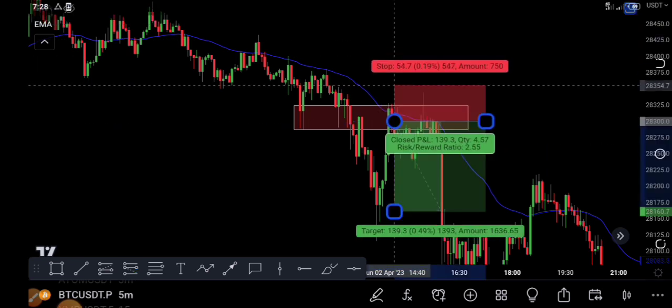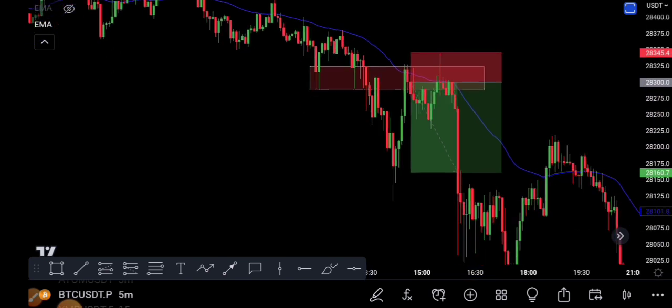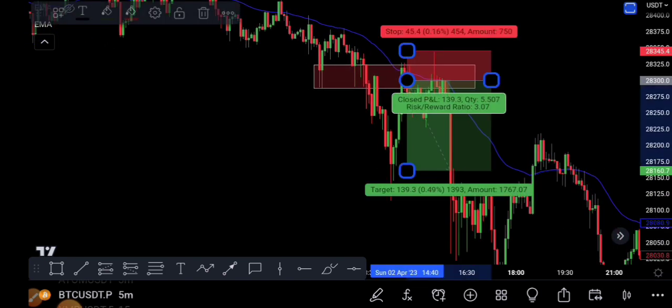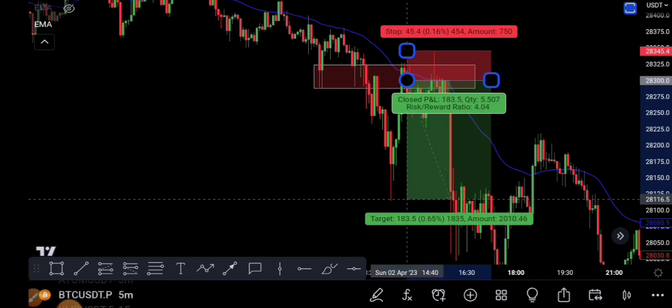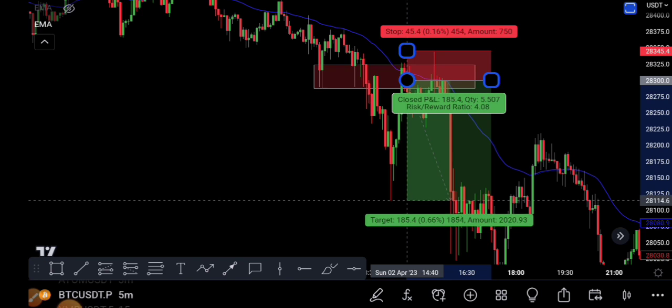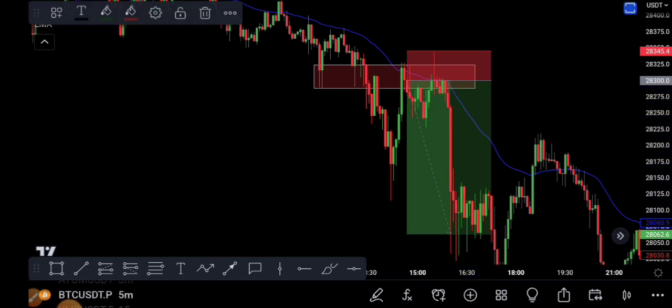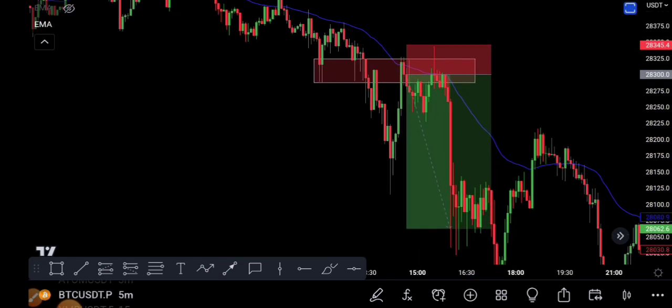You set your stops a little bit higher than your area. Then you use a fixed reward to risk. You can either put your target at the structure, and if you had used the structure at this area, you should have gotten a 1-to-4 reward to risk ratio. But if you think of using a fixed target of 1-to-5, it depends on the fixed target that you are using. So this strategy is just a day trade strategy that I use.